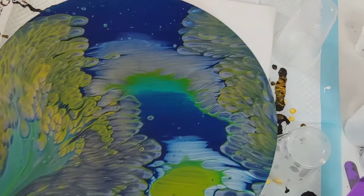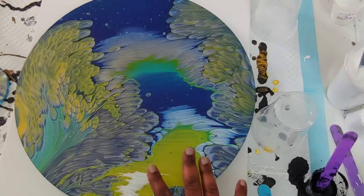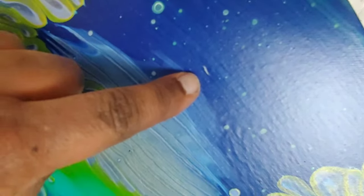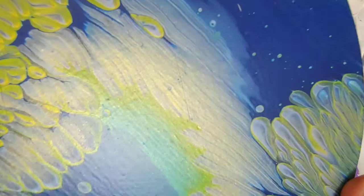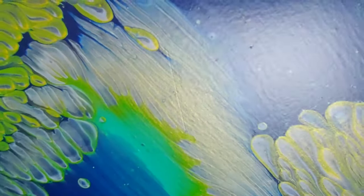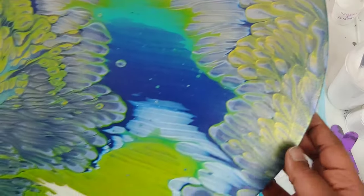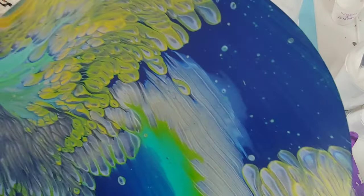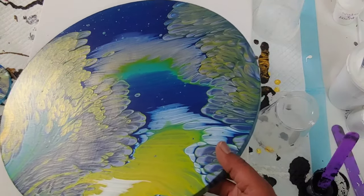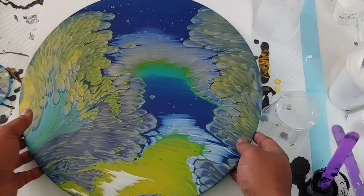Did my painting dry? Yes, it did. It took about four days to dry and cure enough for me to handle it. I did get a really tiny crack here — that's the only crack I got. But if you look in the light, I accidentally set something down on it about a week later and it left a noticeable indention. There are some other things showing up because we poured over our canvas. But I placed it under my table with an extra tablecloth and I'm so glad I took the risk.